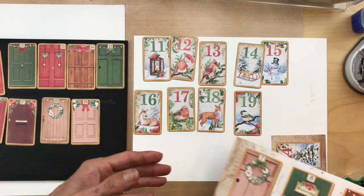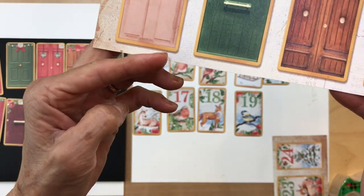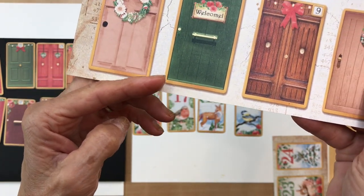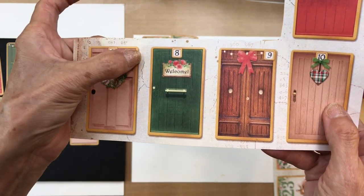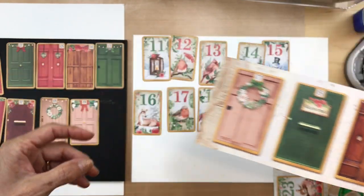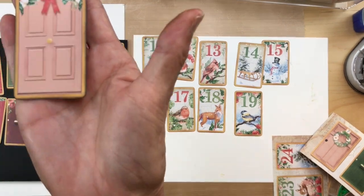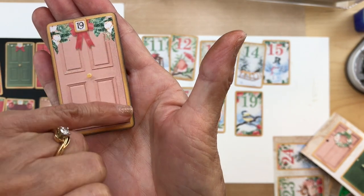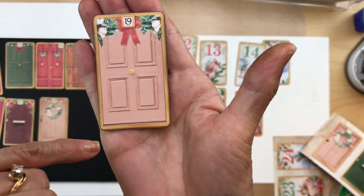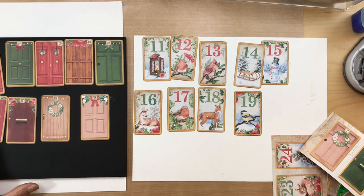And just a reminder, when you're cutting the doors, see the shadow around the bottom and the side here. Make sure when you're cutting out that shadow, because you want to have a shadow around the edge of the door and down here. So you're going to do that.